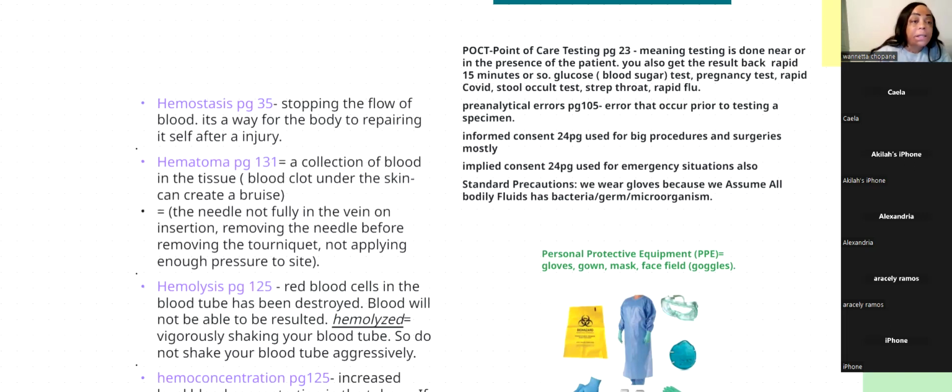The suffix of this word, stasis, means stop. So if you see stasis at the end of any other word, it means stop, okay? Stop, stasis, stay still. So hemo, I've already explained, means blood. So when you put those 2 together, it's stopping the flow of blood, simple. And in phlebotomy, we just think about when we hold pressure for those 3 to 5 minutes, we are creating hemostasis. So when you lift up that gauze to make sure that I'm not bleeding no longer, then you say, okay, you're good.